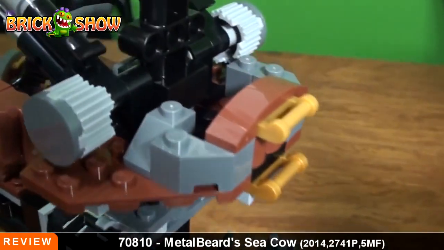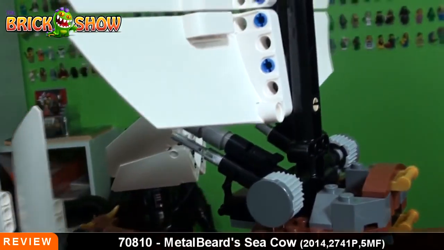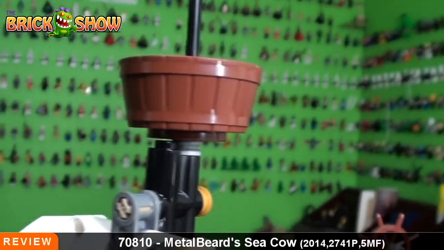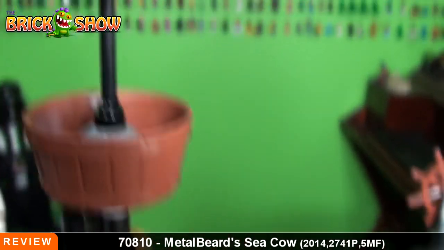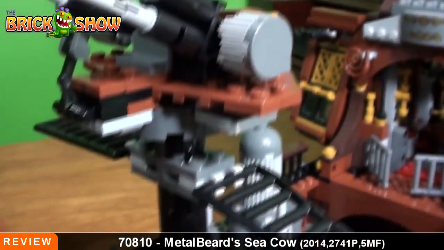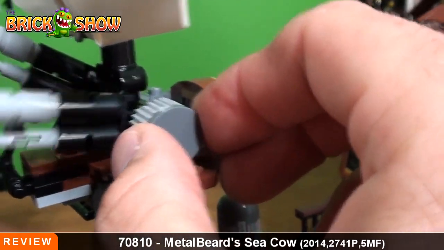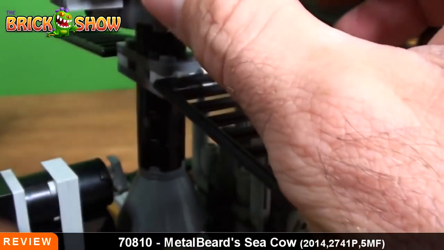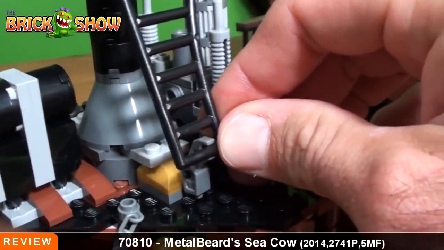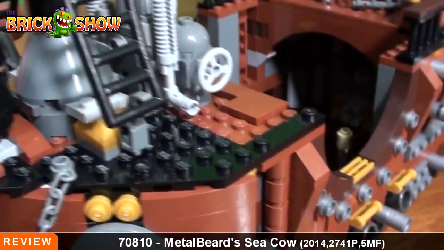More area here for figures, and again, more of these regular flag pieces, sail pieces is what they really are. And a lot of chain here that goes from side to side. Another area you could observe from up here on the barrel. We've got some cannons here. These move up and down like so. And then here, these can go down. Actually, these are supposed to go down onto there and onto there, then they clip on there.